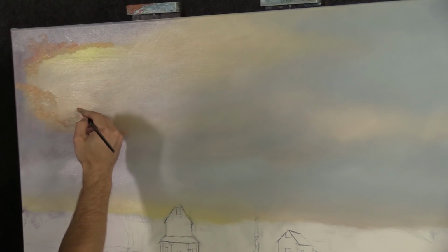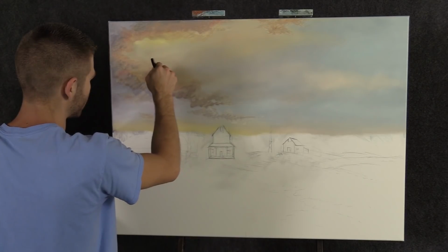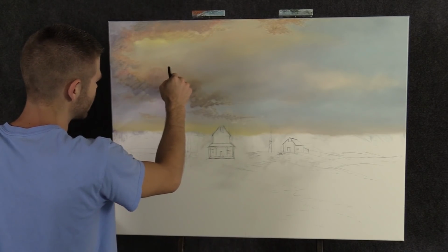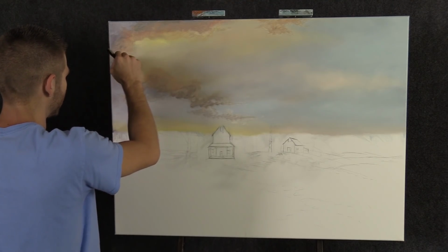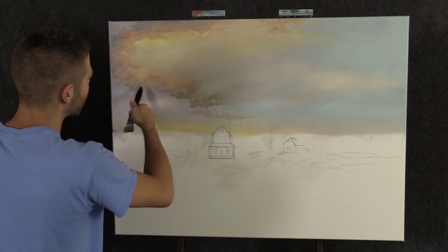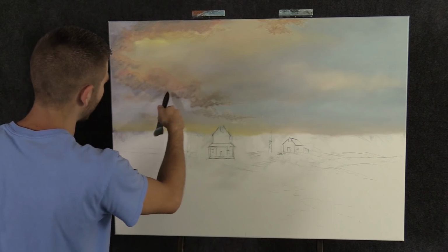Beautiful. Now I'm going to go ahead and just soften this area just a little. You don't need to soften it a lot. And of course, using our little blender brush. It's a great little brush for stuff like this. And this is probably going to be my cloud layer number 1.